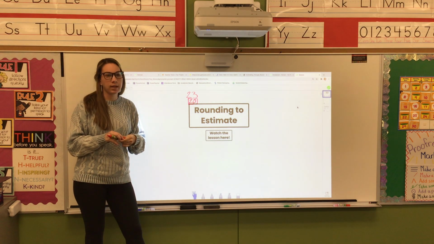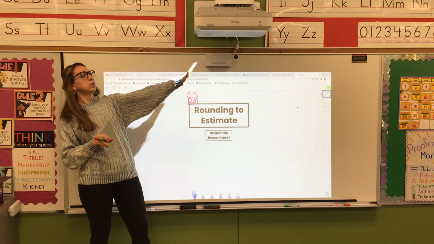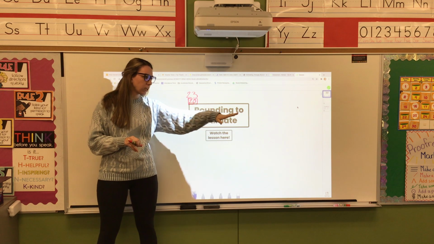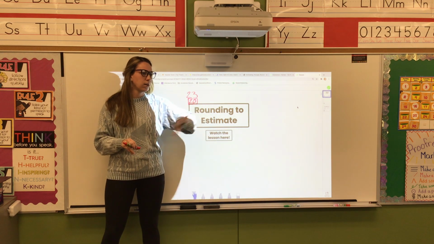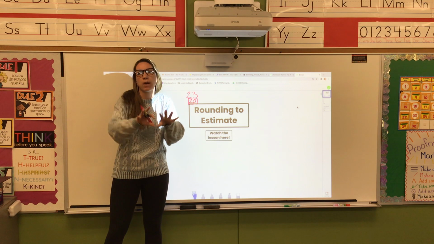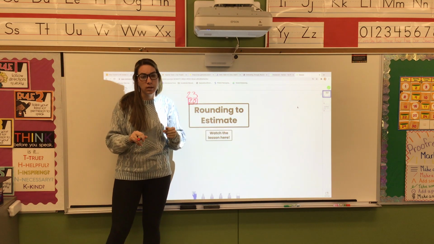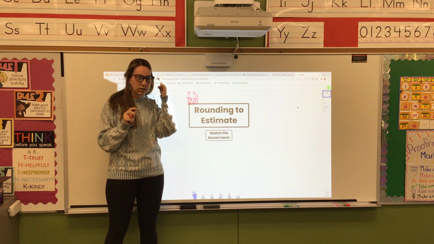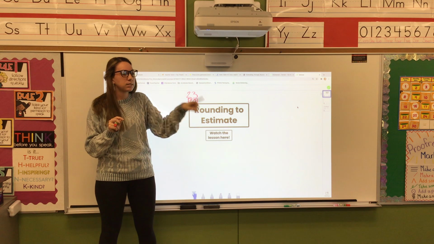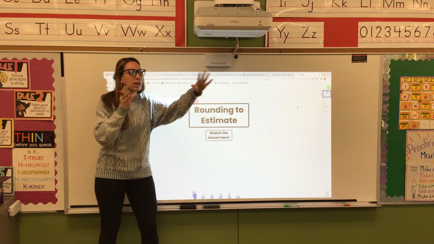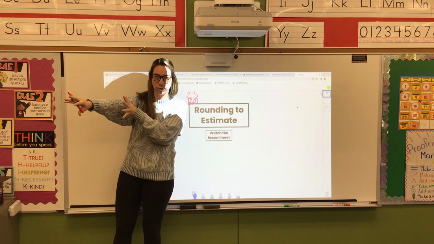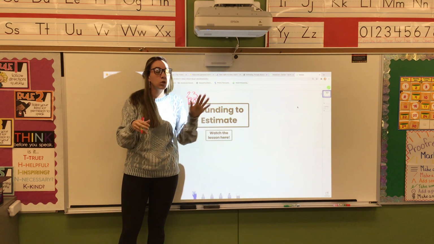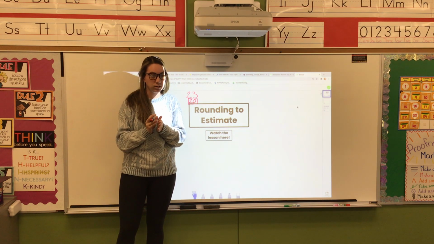So sometimes when we estimate things, we might just look and take a wild guess like, all right, I see there's a lot of desks in my classroom. There's about 4 over here, and that's half of my classroom. So I'm going to estimate there's probably about 8 desks in my classroom. This is an estimation because I'm taking a guess, but I'm using my education and my brainicle to think about things. I'm seeing, okay, there's 4. So if I see 4 and I know that that's half, then there's probably at least 4 over here. There could be a few more, there could be a few less. And right now there's actually only 7 desks out. So my estimation of 8 was very close.